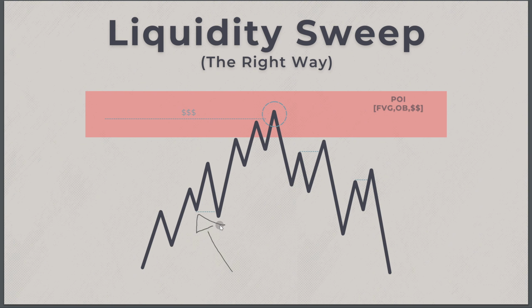So that's your continuation trade. When we are getting into a POI, either a fair value gap or a block, or another liquidity level, and then we are having that market structure shift in the lower time frame, right? So we got that market structure shift. We create a high. Sweeping that high now is your continuation turtle soup. That's what we are trying to focus on, because now we have a market structure shift.